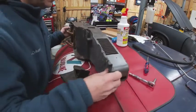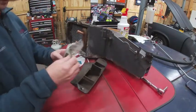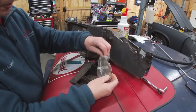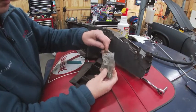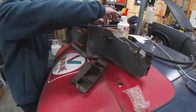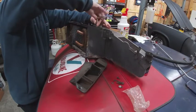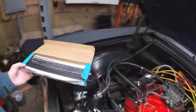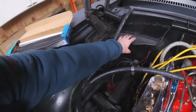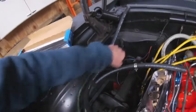So, it's been a couple days since I had taken all this apart, waiting on that heater core, so I bagged up all the screws as well as this resistor so that nothing would get misplaced. So we're going to go ahead and start putting it back in. One of the other things I'm going to do is use some of this strip caulk back here between this case and the firewall just to run another sealing line across the top of that.